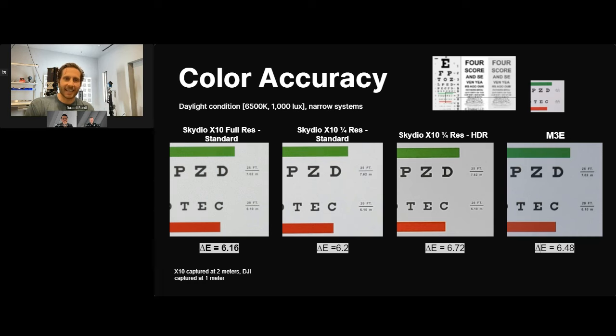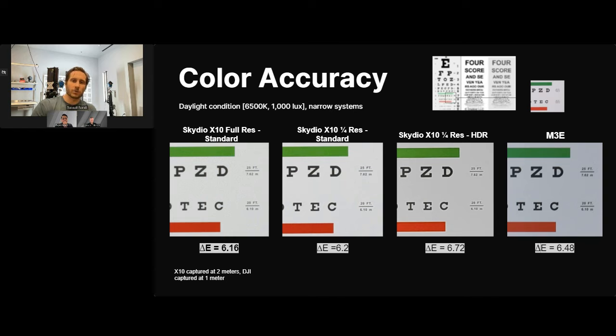And this is daylight. Daylight's kind of like the SFR. It's an easy target. We really tune towards it because a lot of our customers are using daylight scenes. And everyone's scoring great here. You know, a delta E of 6 is fantastic. That means the colors are being reproduced well. It's pretty simple. It's when we get into low light and mixed light conditions that all of a sudden we have a hard time recognizing, oh, is that white or is that green?